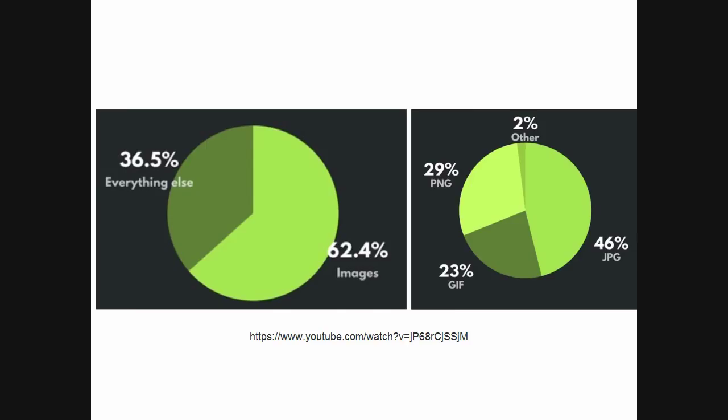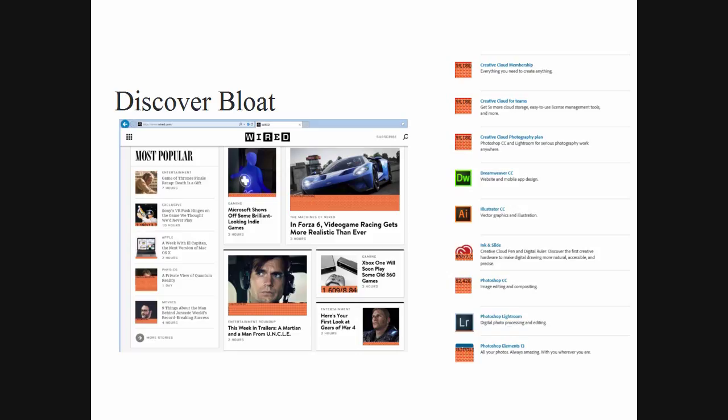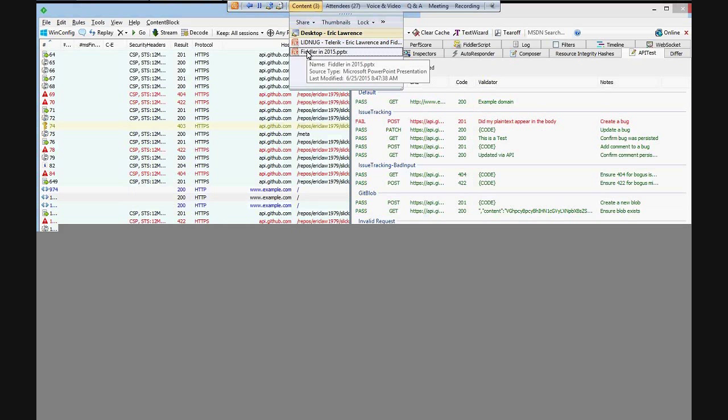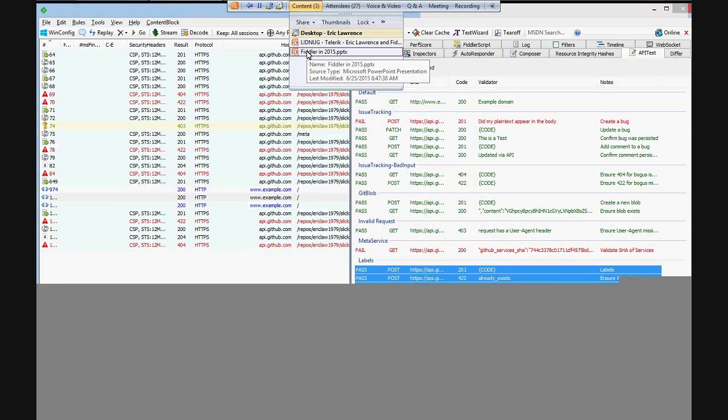And so many images are more than 50% garbage. The reason for that is the tools that designers use, primarily Adobe products, by default, if you do not use the Save for Web feature, will include enormous amounts of metadata within those images. Well, I knew this was true sort of in my head, but I wanted something that would visually show that. And so what I created was the Show Image Bloat extension for Fiddler. When it's installed, it comes from the Fiddler add-ons page.